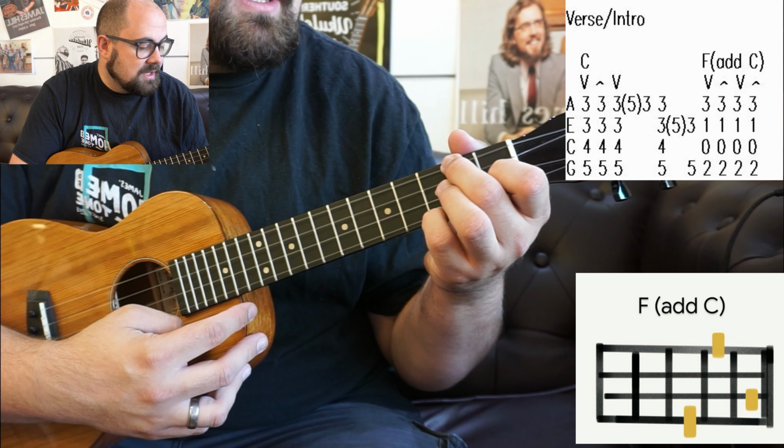So we go, sorry. And we want to leave the A string out there deliberately, because if you add that note, you lose the melodic run. You want the melodic run to end on the E string on the 3rd fret. So you go, and then we just play the G, C, and E open.